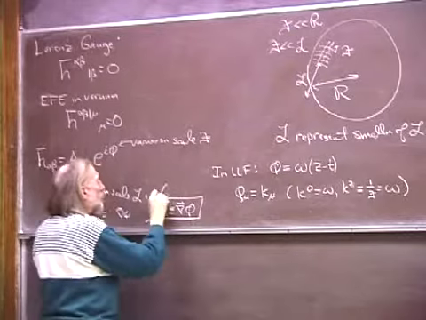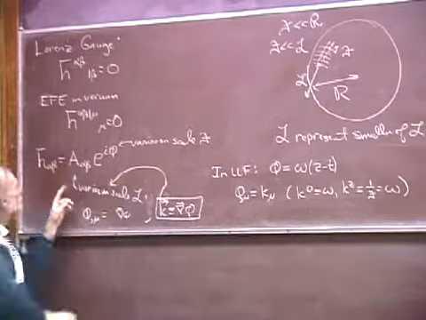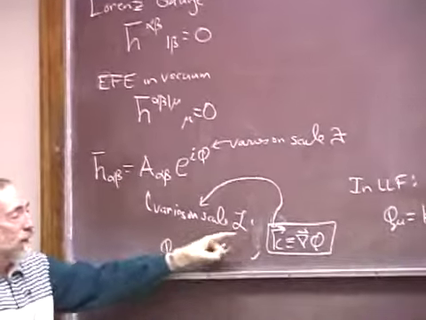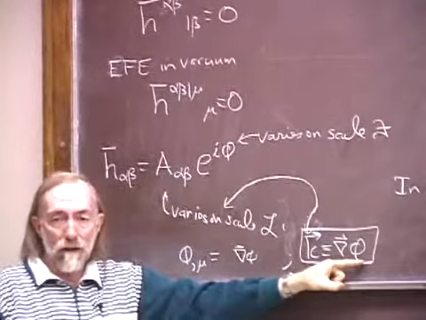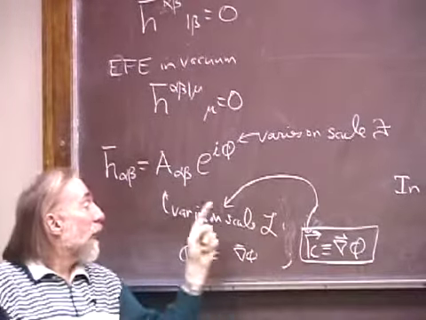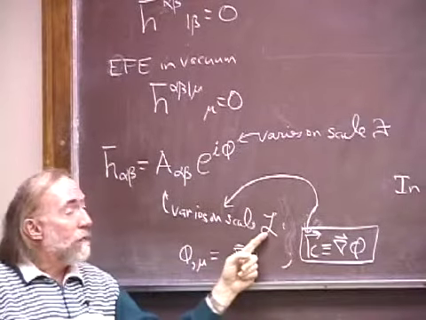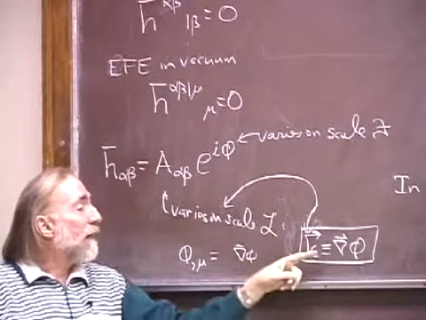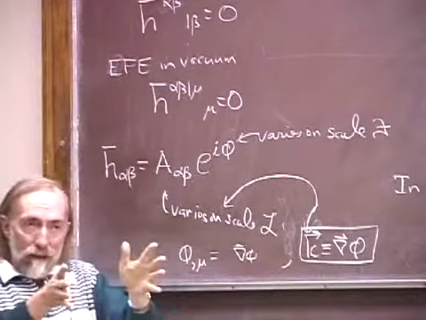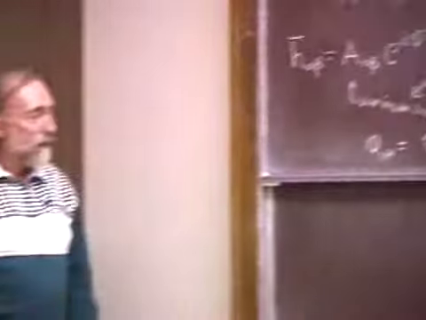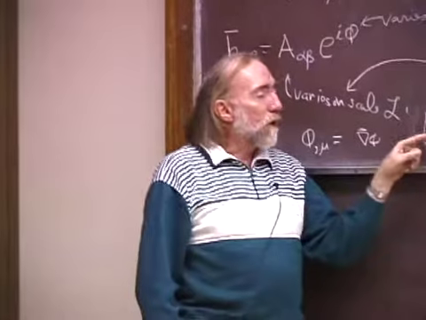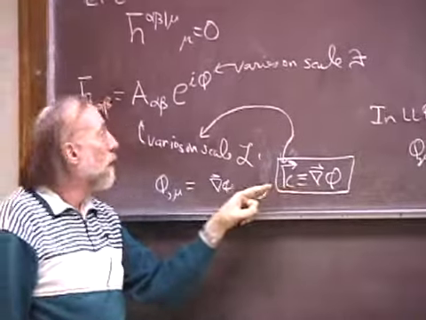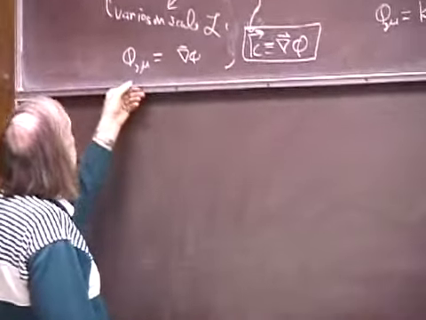And then it's an important point that the wave vector, like A, varies on this long length scale. The only thing that varies on a very rapid length scale is phi, the phase, and everything else varies slowly. That is, the wave vector will change as a result of gravitational redshifts, for example, and things like that, or as a result of rays bending due to gravitational deflection by the sun. But the length scales on which those changes occur are very long compared to the reduced wavelength itself. So the only thing that varies rapidly is phi.